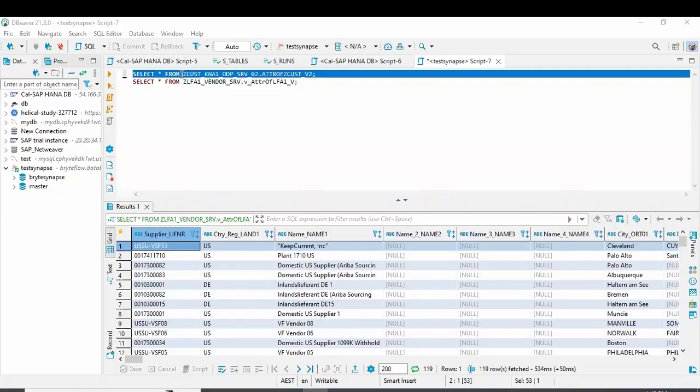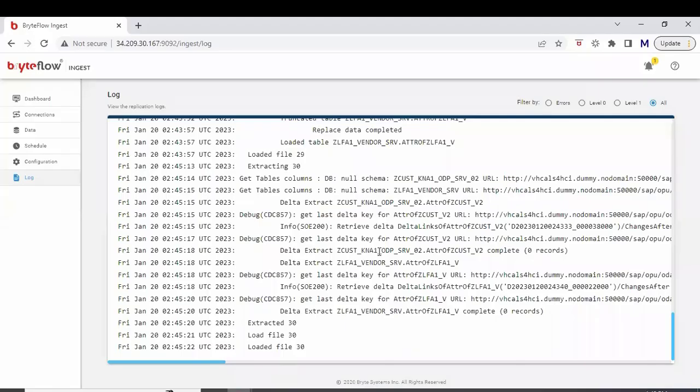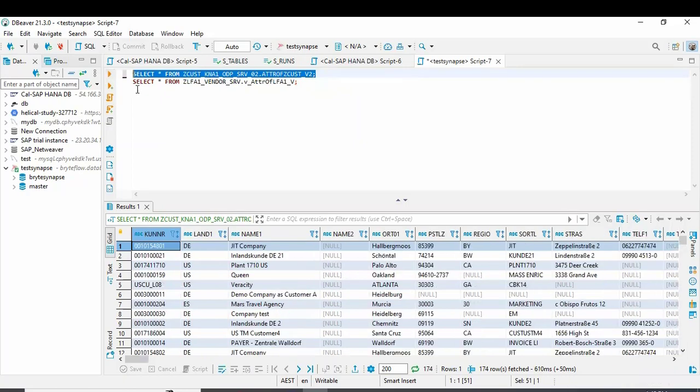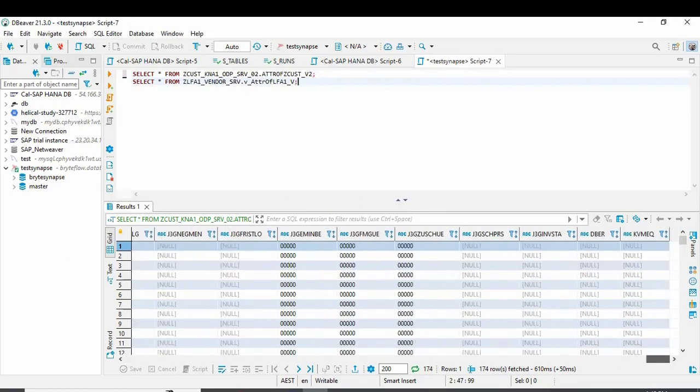Connected to Azure Synapse database, which is set up as the destination, and we'll query the objects that were created by Ingest. Here, the table got created. So these are the two services that we extracted from SAP. You can see 174 records fetched, which is matching the Synapse, and you can see all the columns have come like for like onto the destination.